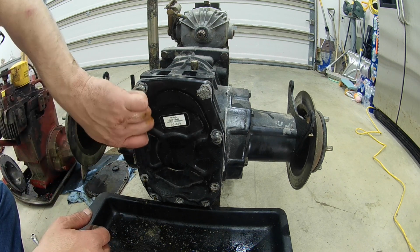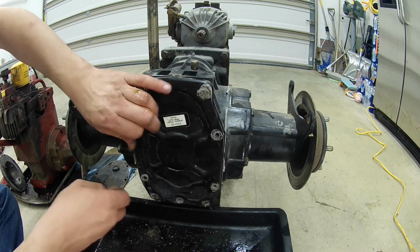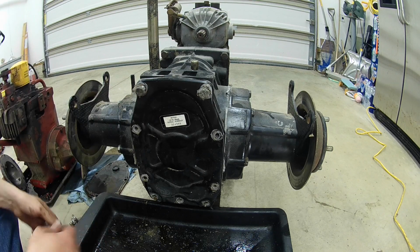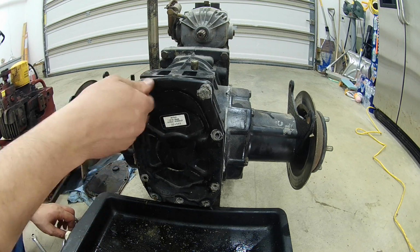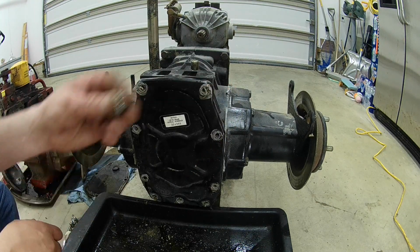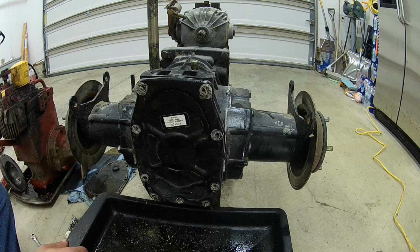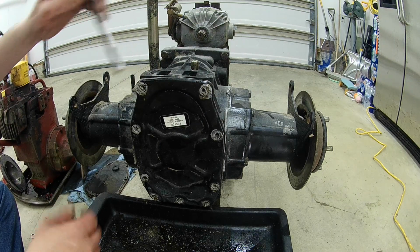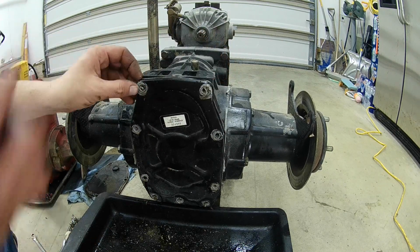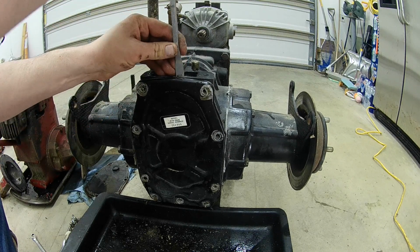Alright, I got all the bolts loosened, and I'm starting to take them out on the 1864's rear end here that houses the 30mm axles. Now, I can already tell by taking these bolts out, this is going to be a lot more difficult for this cover to come off than it was in the 982. There's a bunch of that gasket material around there. That's the one bad thing with gasket material. So this one, instead of leaving a few bolts in the top, I'm just going to try to pry the whole cover off here and see if I can work it free that way.